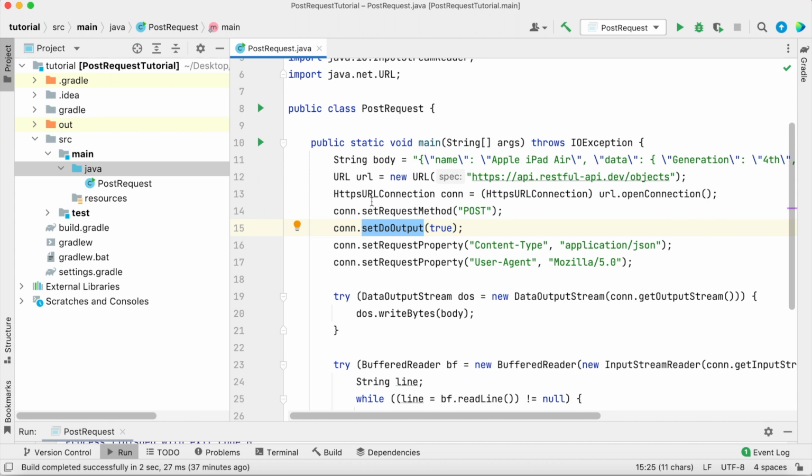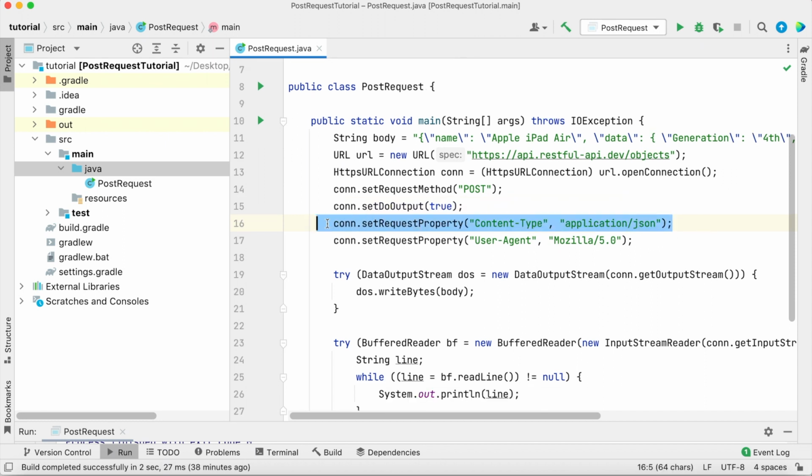What it means is that we need to tell Java that we are basically sending our body. So our request body is also sent as part of our request, because if it would be a get request, not a post request, it would not require a body, and the default value is set to false, so we need to change it to true.